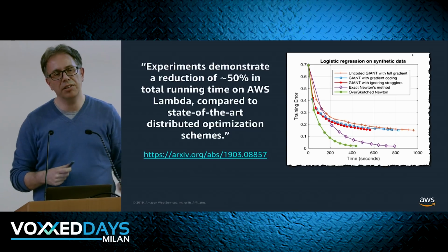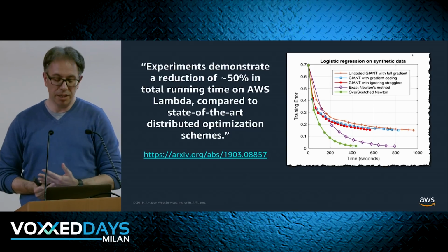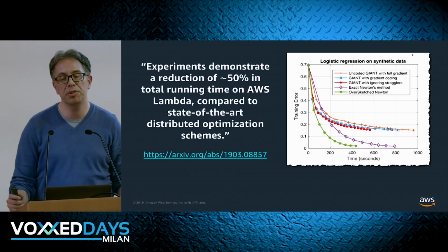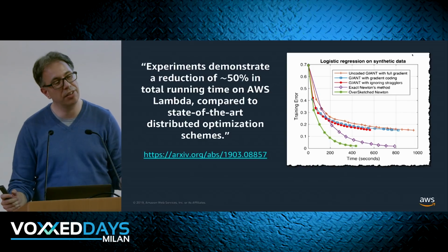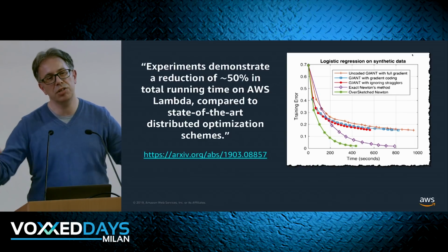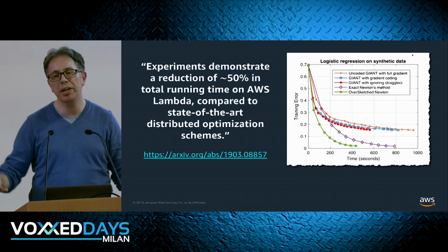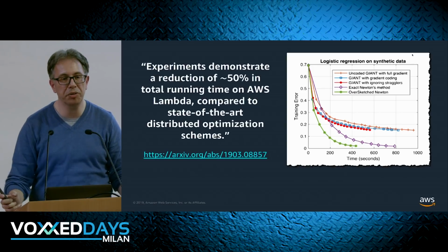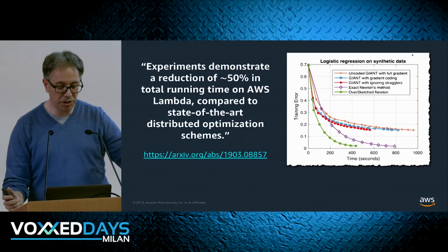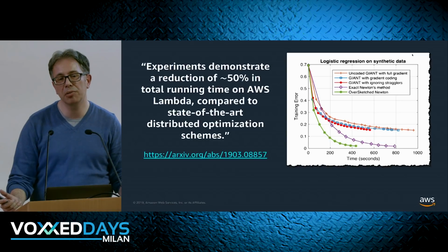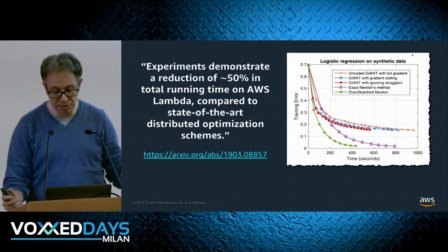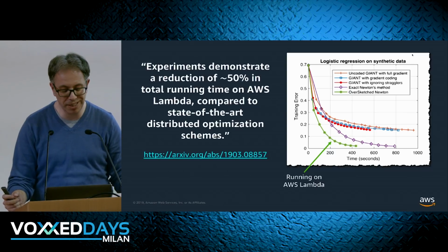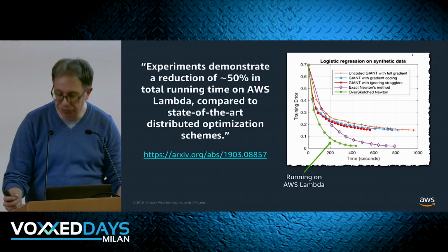More recently, I love this use case. So this is a technical article that has been published, I think, 1 week ago. And what they did, they used Lambda function to solve an optimization problem. This is a logistic regression. If you're into machine learning, logistic regression is the most common way to optimize a machine learning algorithm and find the parameter for a machine learning algorithm and do the training. And they found a way to run this in parallel with Lambda function at very high scale. So the Lambda function is the green one, and it takes almost half of the time that other parallel approach that they tried before.